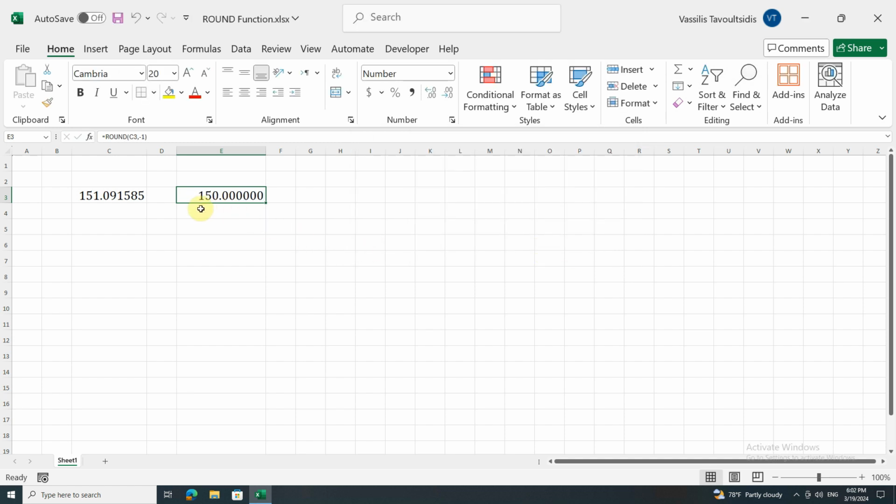Now the result is rounded to the nearest 10, meaning 151 became 150 because the nearest 10 to 151 is 150. If my number was 156, then it would become 160 because 160 would be the nearest 10. Let's go one step further here. I will change the second parameter to -2 this time.